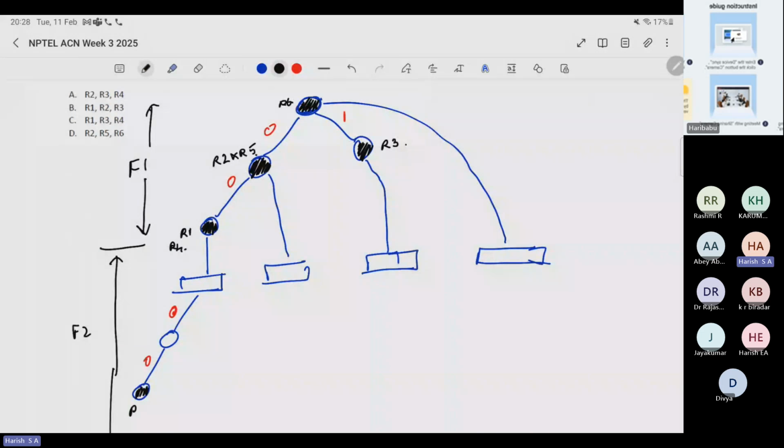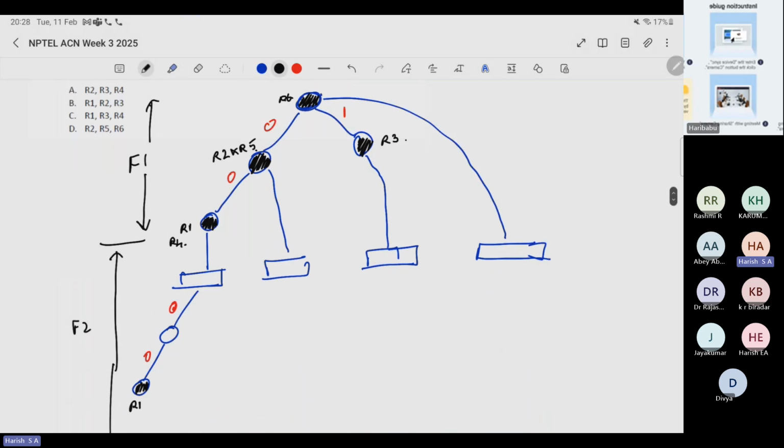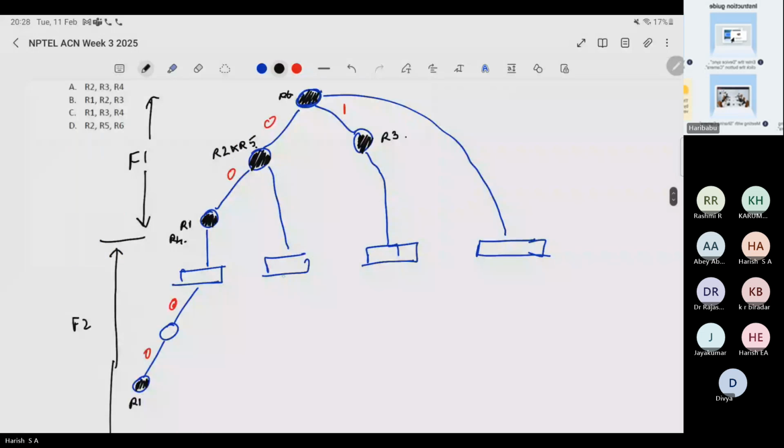And this is R1. Right. Next is 0 star. To R2, I'm adding 0, 1 star. That is R2. R2 is over here. So 0 and then 0, 1 star. This is R2.